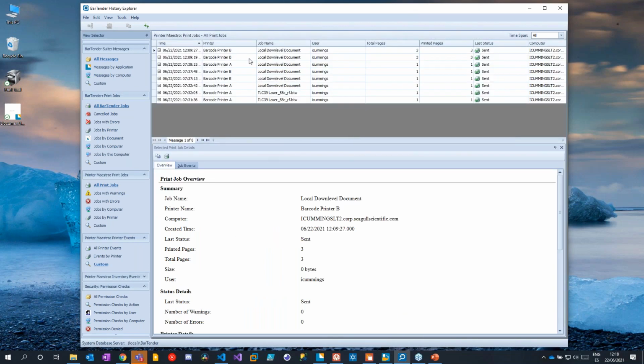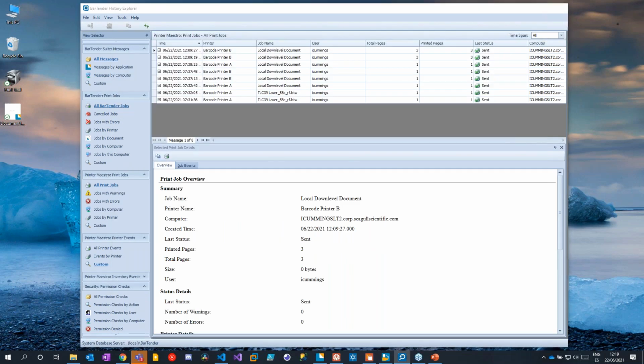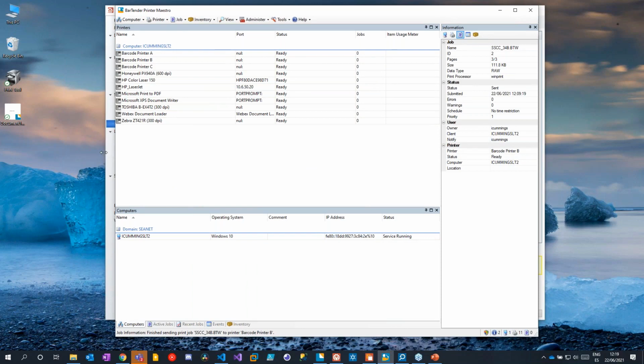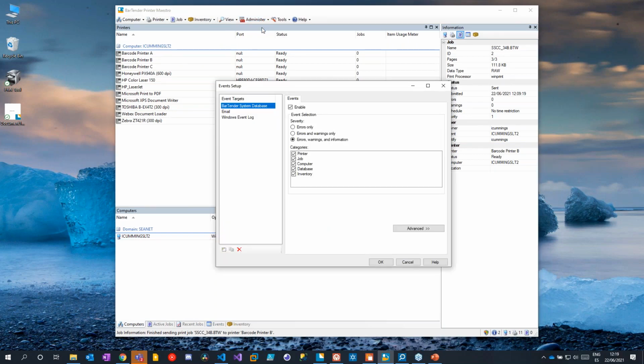Printer Maestro, of course, we can record events there, and we can see events there because when I've come to the Printer Maestro application itself, let's just minimize this. In the Printer Maestro application itself, we can enable our events setup for where we're recording our message targets. We can enable this to record these events to the BarTender system database.